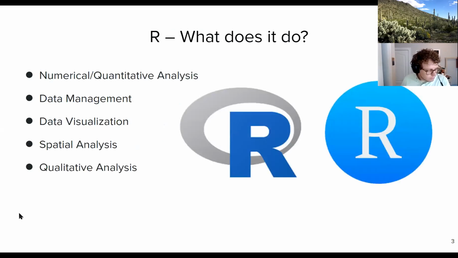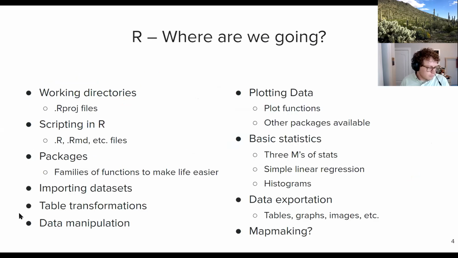So some of the things that it does, it can do numerical or quantitative analysis. You can do data management, data visualization, spatial analysis, and spatial visualization, as well as qualitative analysis. So again, the strength of it being open source is that it can do almost anything if you know what to do and how to do it in R. Whereas other softwares are going to be a bit more limited in that regard.